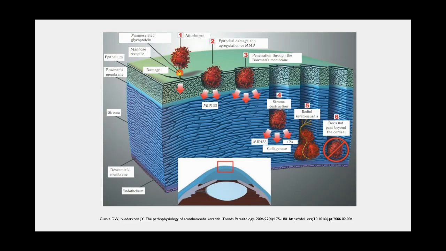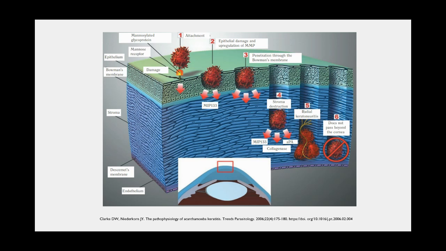Here is a diagram that illustrates how Acanthamoeba causes infection. In cases of a corneal infection, Acanthamoeba are attached to the corneal epithelial cells through the mannose binding protein. It then causes destruction and apoptosis of the corneal epithelium and stroma, both by direct phagocytosis of corneal cells and by various proteases. Delayed diagnosis increases the risk of amoebic penetration through the corneal epithelium into the stroma, making the condition more challenging to treat and increasing the odds of worse visual outcomes.